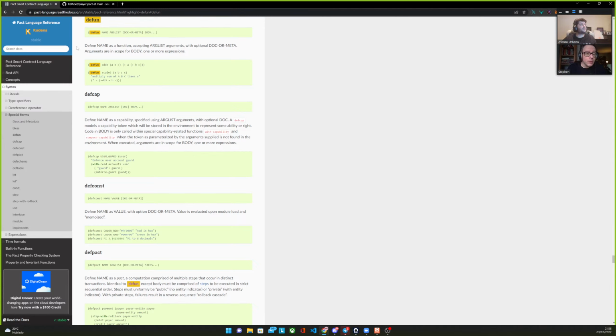So let's look at what defun is actually doing. They say we're defining a name as a function. So that's the name of the function, obviously. We have an argument list, which is wrapped in brackets. And then maybe a line, which is a string of documentation. And then the body, which can be a bunch of functions or expressions that happen inside the body. So body can be one or more. That's very important to understand.